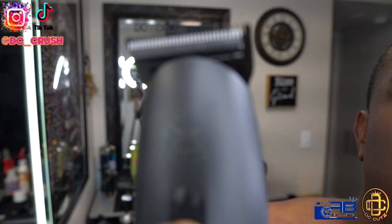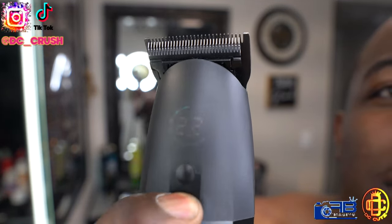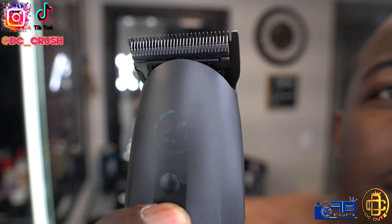Alright, so reviewing this clipper for a self-cut. This clipper definitely cuts really good. It gets so precise because you can do each millimeter. You can't get that with a regular click lever. You can't get in between. You know what I'm saying? You only get 4, so that's pretty much me going 2.5, 2, 1.5, 1, 0.5. You know what I'm saying?